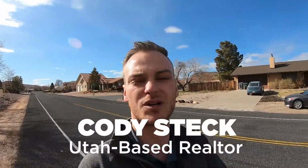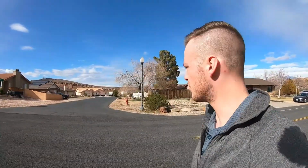In this one, we're taking you around Bloomington Hills. Now, Bloomington Hills is going to look a little bit different. As you can see, there's lots of older houses here. We'll get into more of the houses and what they look like, but you're going to see a lot of 70s, 80s, 90s, early 2000s type homes in this neighborhood. You're also going to notice that there's not sidewalks, at least not here in this neighborhood. So this is pretty normal for this neighborhood. No sidewalks, as you can see, and a little bit different of a feel. So that's the first thing to know about Bloomington.